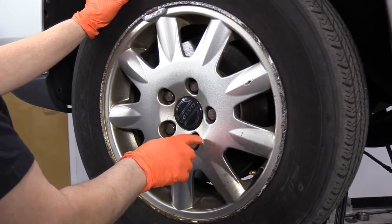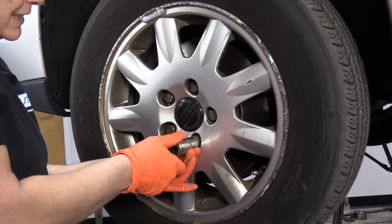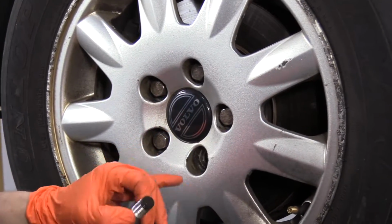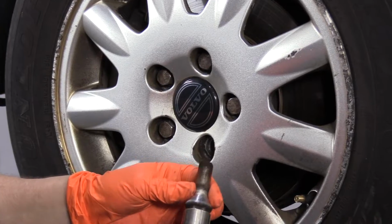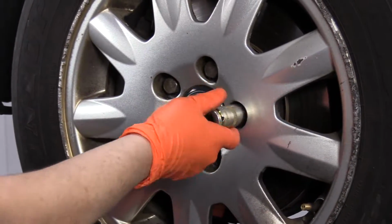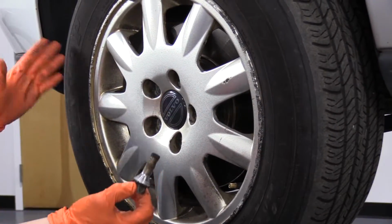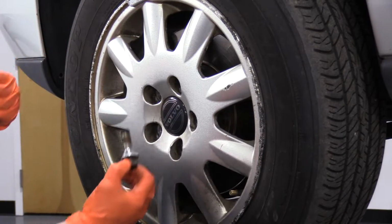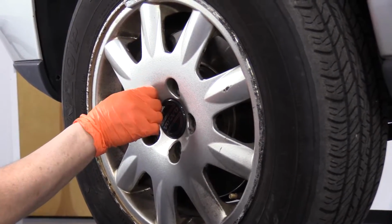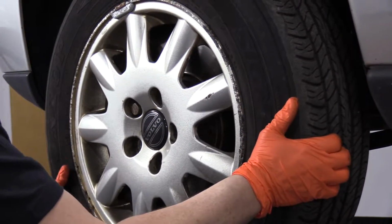Now that the car is up in the air, I can remove the lug studs. This is what a European car does. There are no lug nuts because there are no studs on the hub, so it's a whole post. So when you get to your last one, you better have both hands ready to grab the tire. This one's frozen on there, but normally the wheel will fall right off. So just keep one of the lug studs partially threaded in, and you break it free.